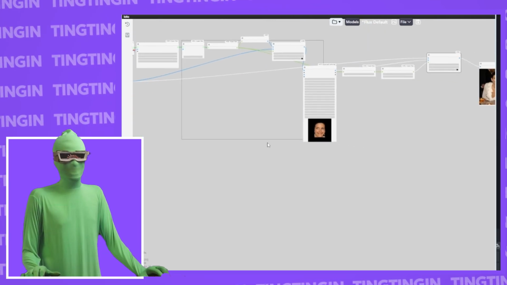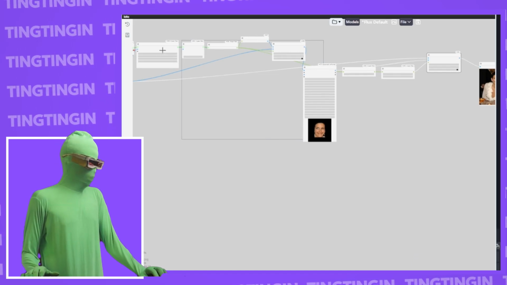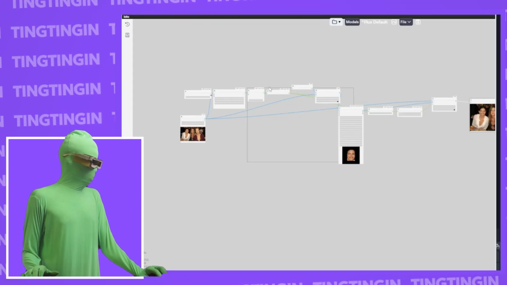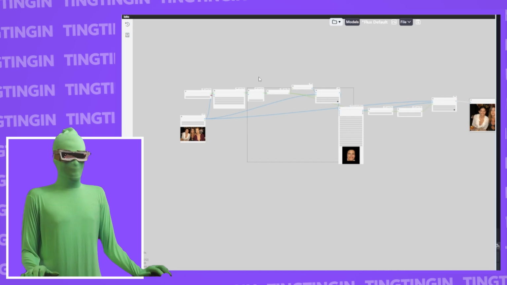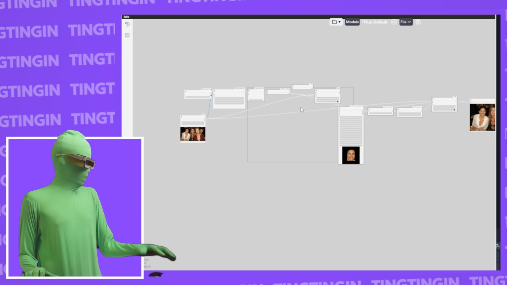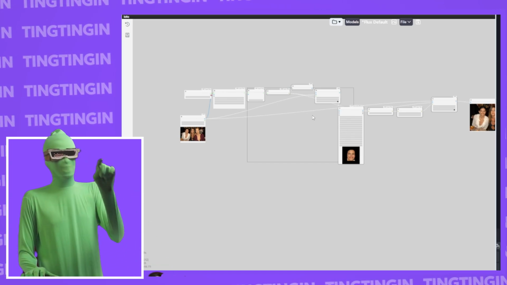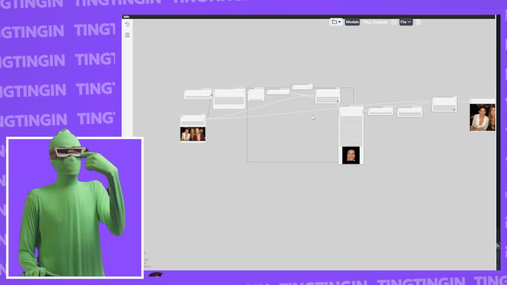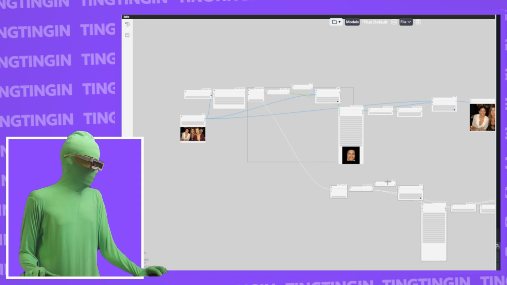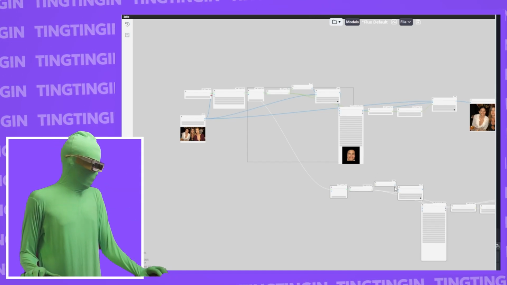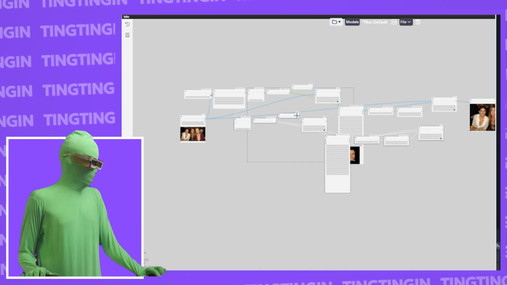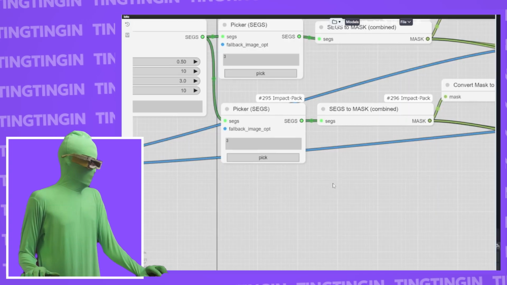We want to basically just take the graph and copy it over. So everything in between the B-box detector and the final image and the preview image, you want to highlight that. In order to go into highlight mode, you hold Control, select all of these, Control C, and then you want to Control Shift V, not Control V, so that you can copy with the links. You come here and you copy with the links, and you see that the links get copied over. Hold Shift now so you can move this around. If you don't hold Shift, you'll just select one of the nodes. You can move this over here by holding Shift, so I can move this to where the original ones were. And now I have this copied over.